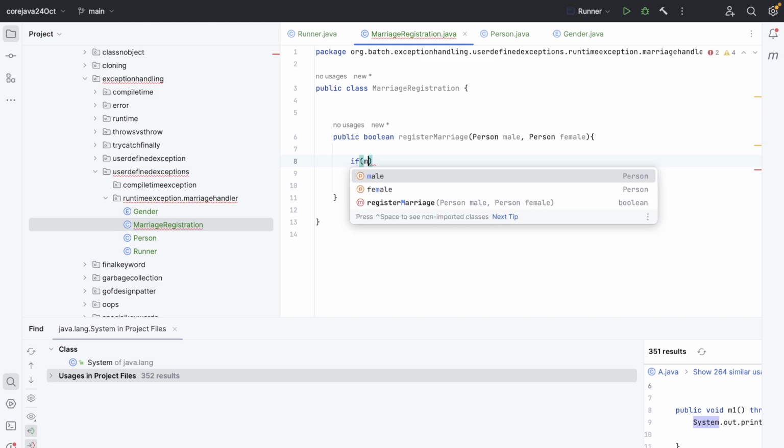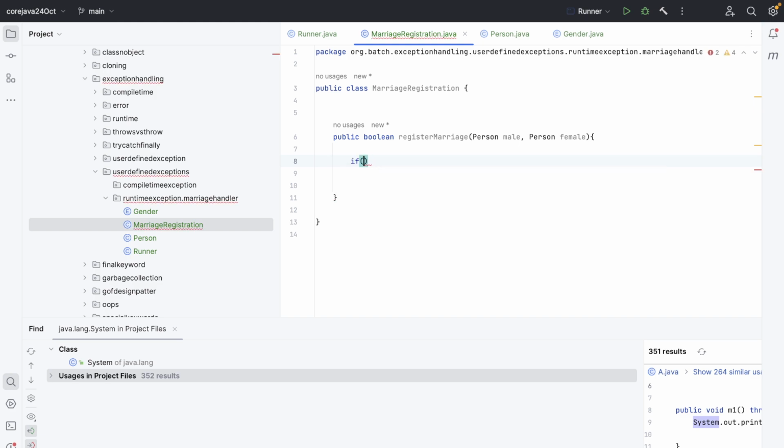Because the checks are different for male and female, I can make sure that I register the marriage.